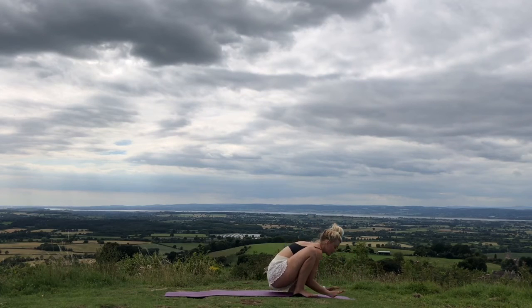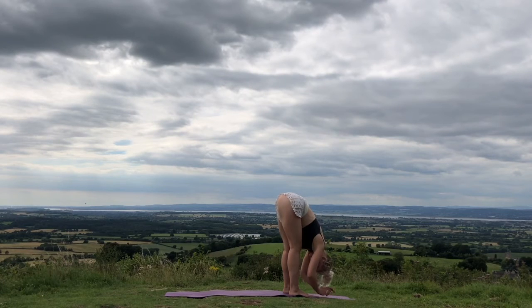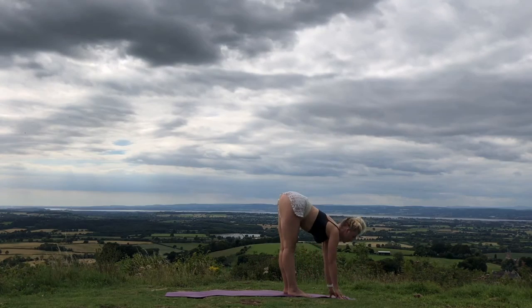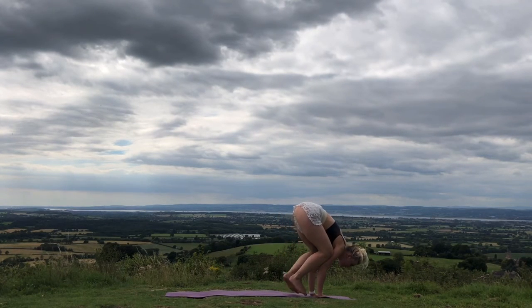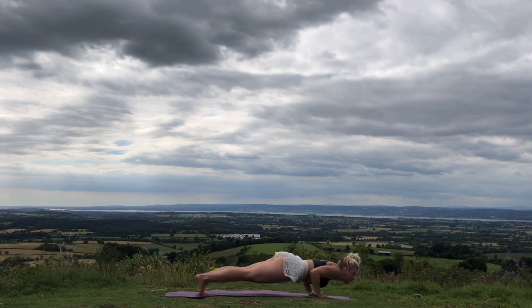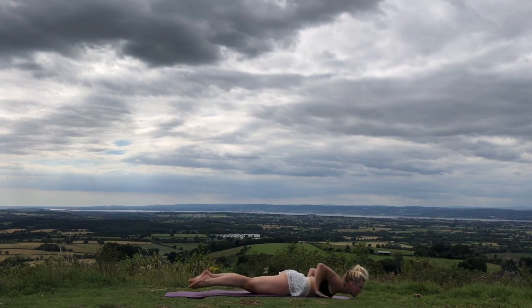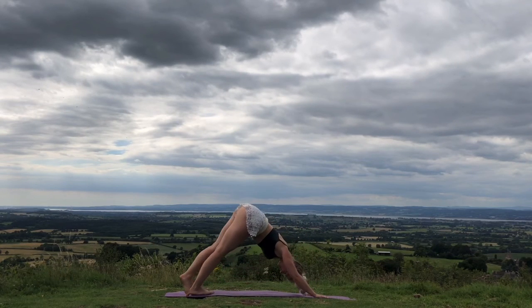Draw the hands to the earth and come into forward fold, just relaxing down. Inhale, halfway lift. As you exhale, plant the hands, slot the knees into the armpits. Slowly lean your weight onto your hands, draw the feet towards your bum, crane pose. Exhale, shoot the feet back, chaturanga. Inhale to upward facing dog. Exhale to downward facing dog.